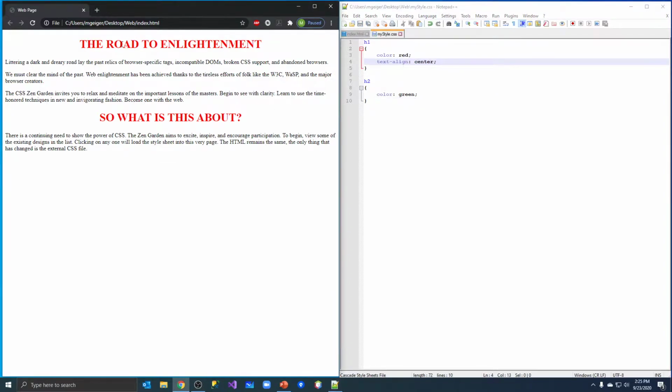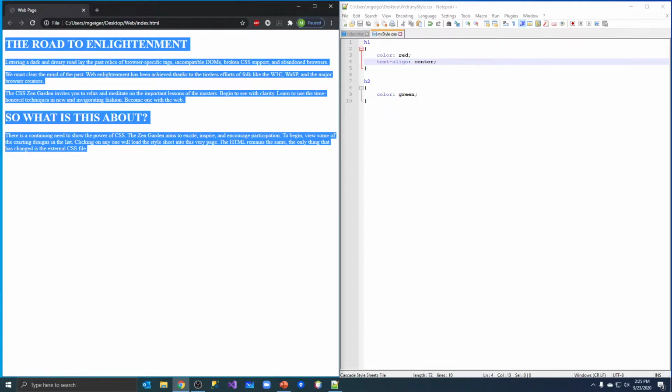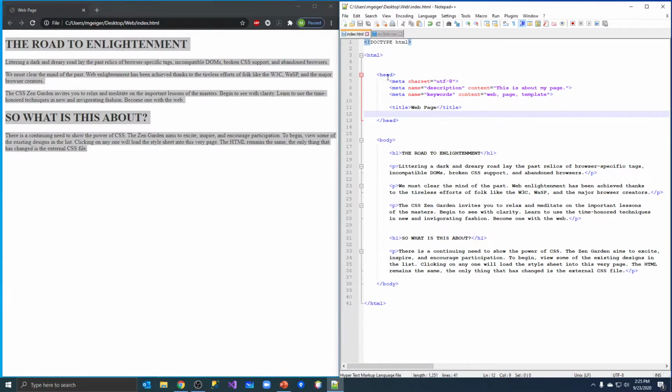I've saved it. If I come over here and I hit refresh, I've got nothing. There's nothing there. That's because we have to link to our style sheet from our page. So in our page, in our head section somewhere, we have to specify the style sheets we're going to use.